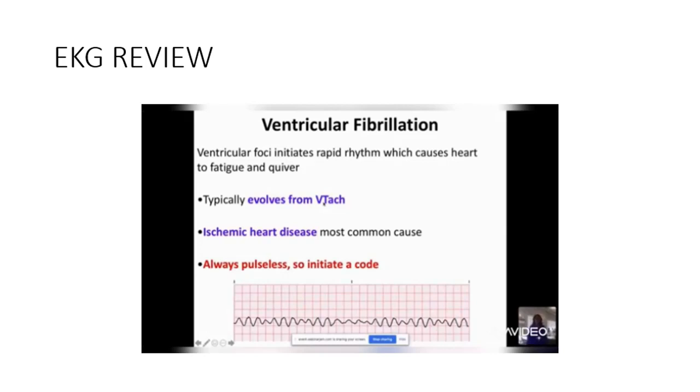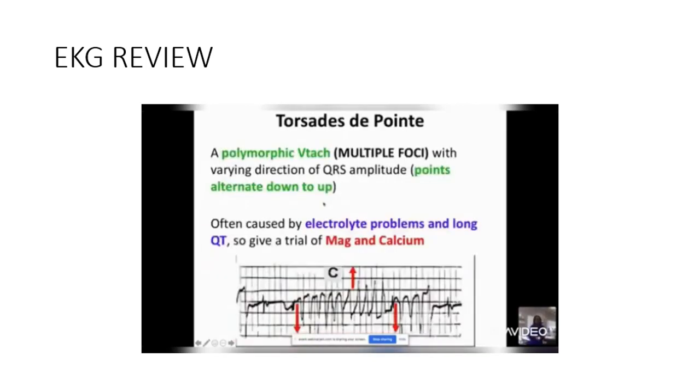Always pulseless. There's dead tissue. Yep, there's a part of the heart that's getting no oxygen. How is it going to pump and get blood to your body, okay? So typically, VFib, ventricular fibrillation, evolves from VTAC. If you had intervened with the VTAC when they had a pulse, you wouldn't be here right now. But let's say you don't. Sometimes these things happen at home, nobody's around, right? And it will go into a ventricular fibrillation, which is always pulseless. We're always calling a code for this one, okay?